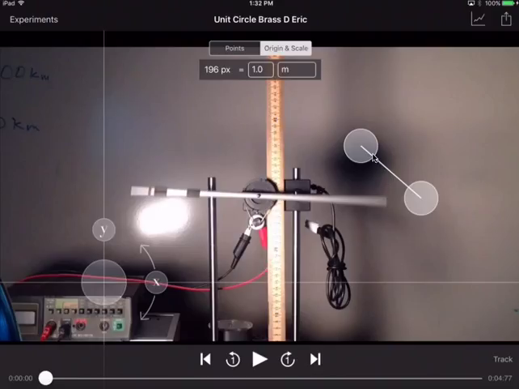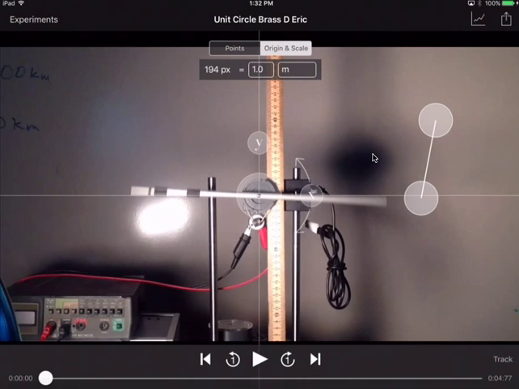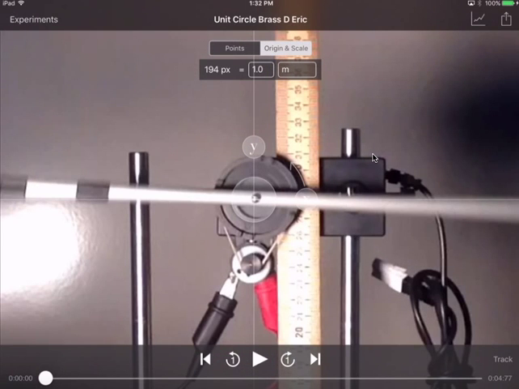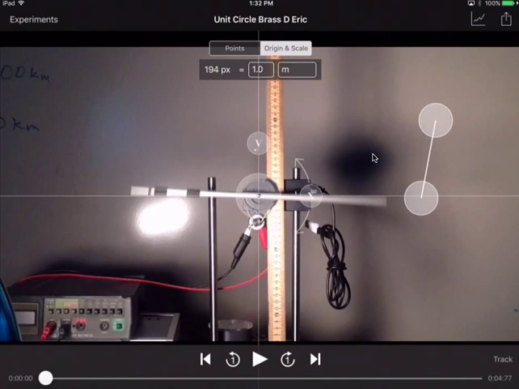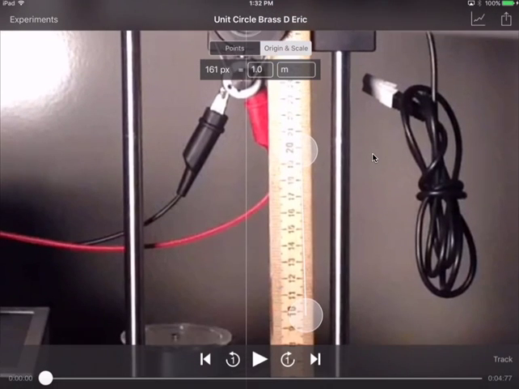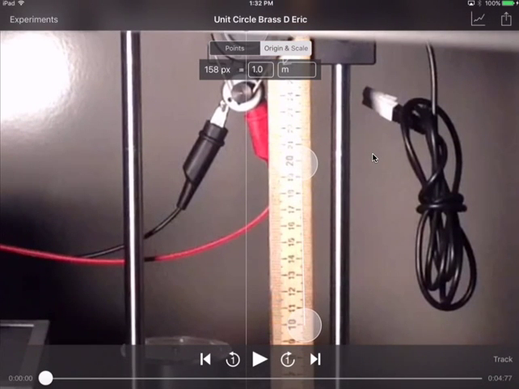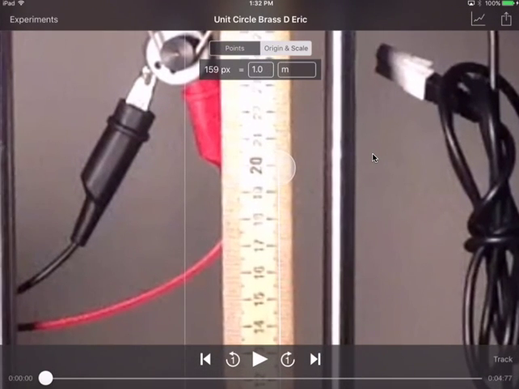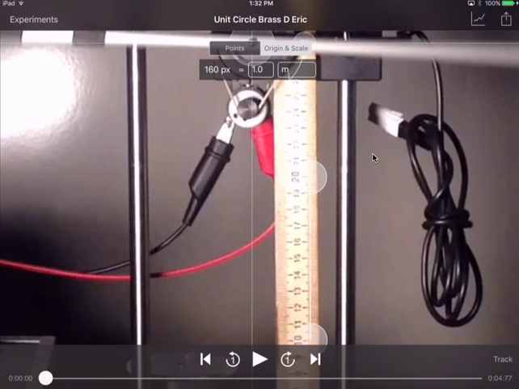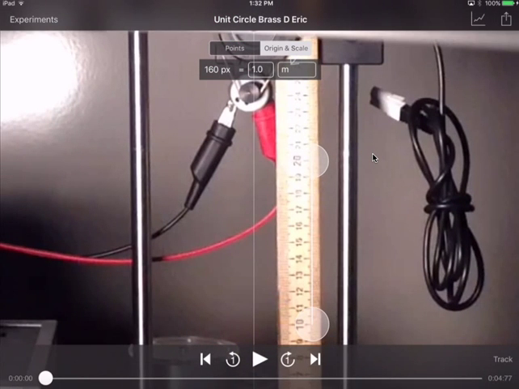We also need to define our origin. So here, we're going to sit this right in the middle. And if I want to see this better, I can just double tap and it'll magnify. Okay, I'm double tapping on the screen, and I can double tap again and it goes back out. So now I want to set my scale. And you'll notice that the scale is going to go from 10 to approximately 20. And the light is washing it out a little bit. So if I move this in a little bit, you'll see that I can get closer here. That looks good. That's close enough, okay?